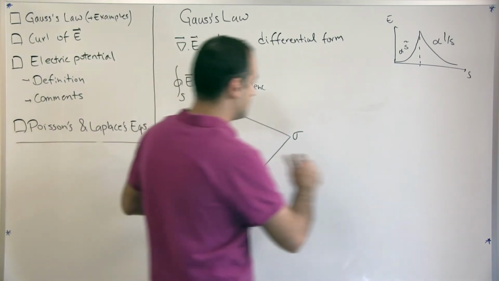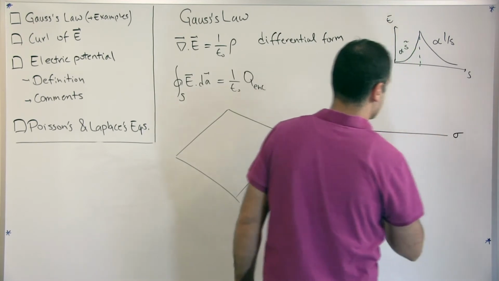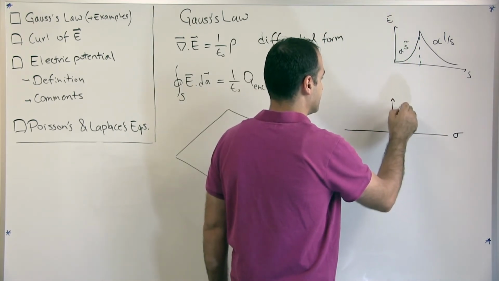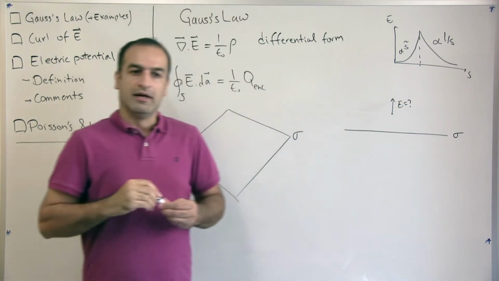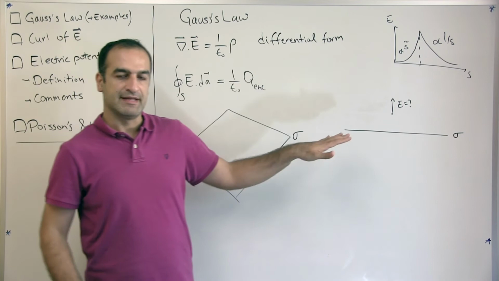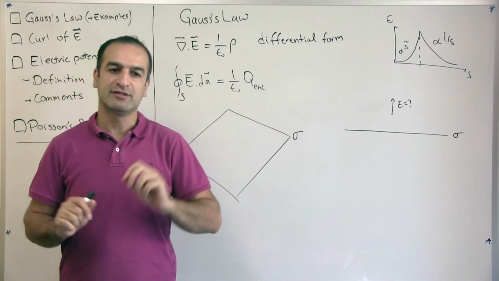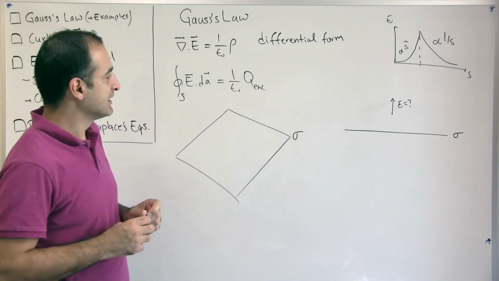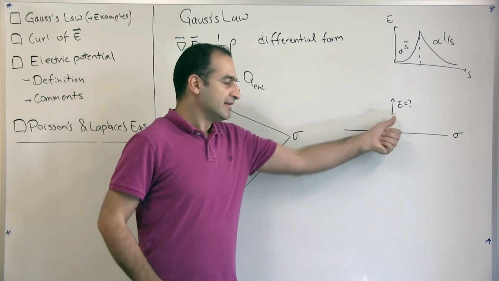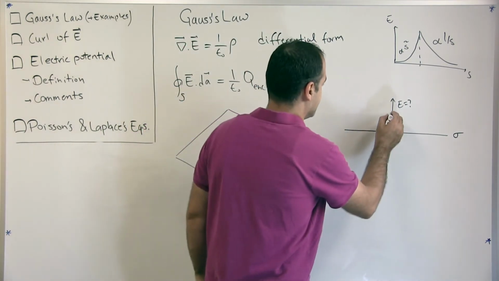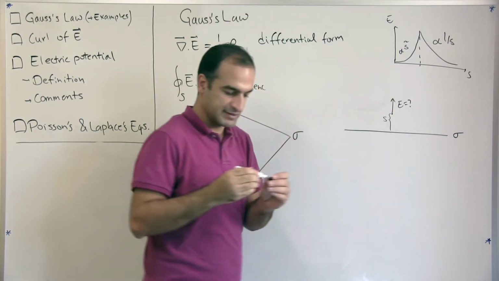Okay. So if we want to look at only the cross section, you can imagine we have a plane like this. The surface charge density sigma, the question is what is the electric field here? The surface is super, super big, extends to infinity. The first question I want to ask you is this. How do you think the electric field should depend on the distance, let's say S, from the surface?